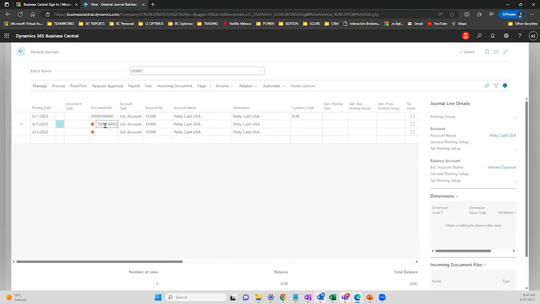This is a document number that Business Central is going to use to balance your accounts. So if I attach in the document number column the same number for the 3 lines, Business Central understands, because we are accountants, hey, the same document number, the same journal. Every line that has demo 0001 is one journal, okay? And what happened?